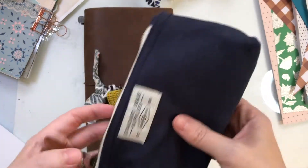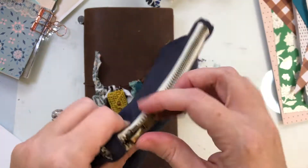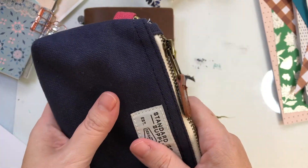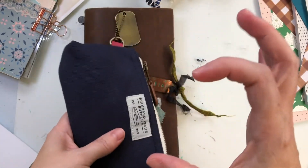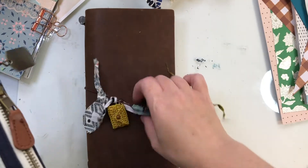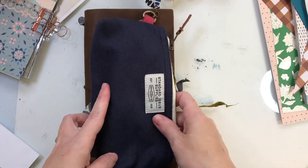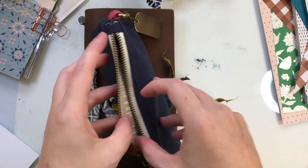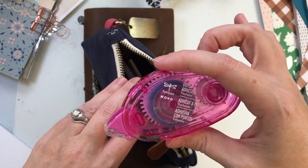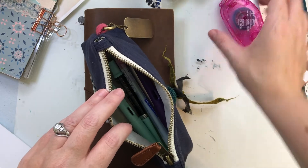Let me tell you what's in here. I had this little pouch for a while — I got it at Tuesday Morning and liked it but had it sitting in my studio not sure what to do with it. I had a different pencil pouch that I was using, one of those long round ones, but when I put it on my notebook it sticks out too much. This one is flat but still holds a good bit, and I feel like it's a nice fit for my traveler's notebook.